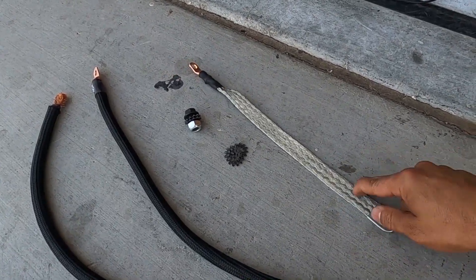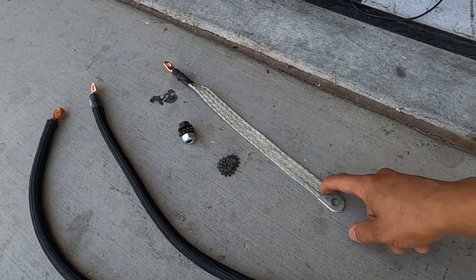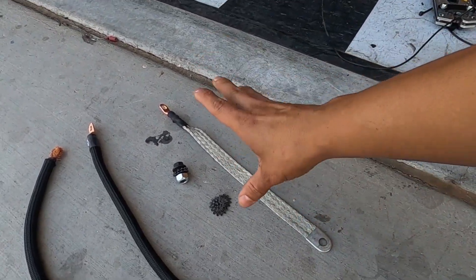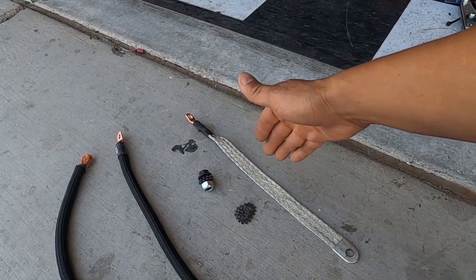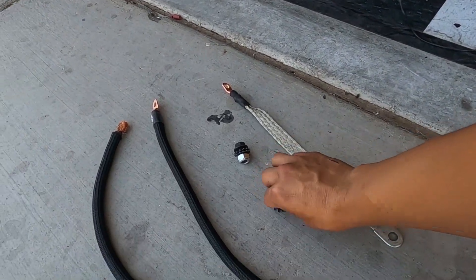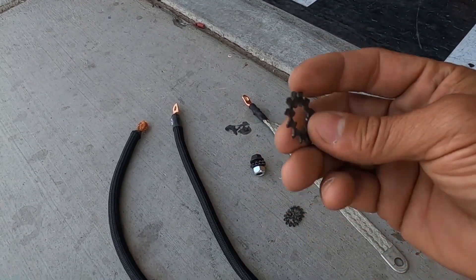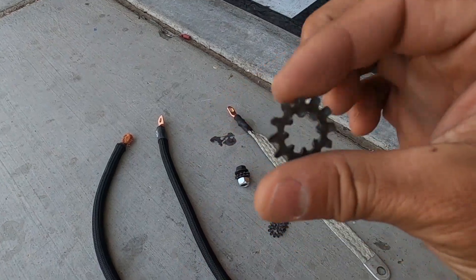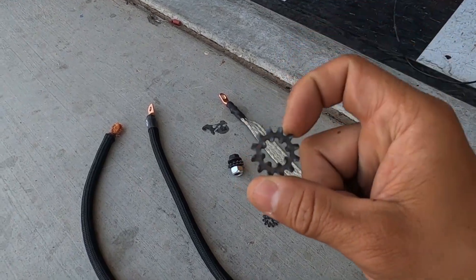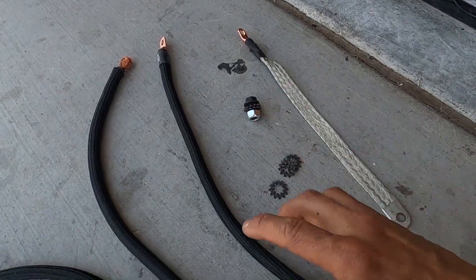These are the ground straps — they're pretty common in any OEM spec. Ground straps are really designed for the bodies of vehicles; it's the best way to get the least amount of resistance. We're going to use those along with these lock ring washers, which are really designed for grounding purposes — they help bite into the metal when you're grounding. Then we have that bolt that'll go with this one too.